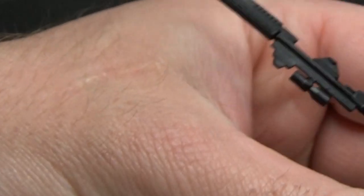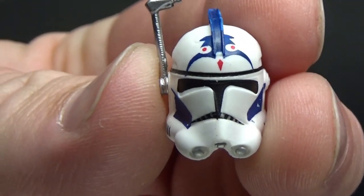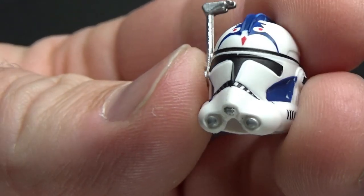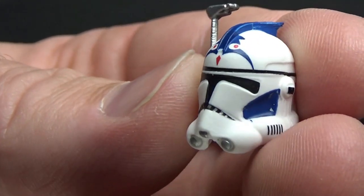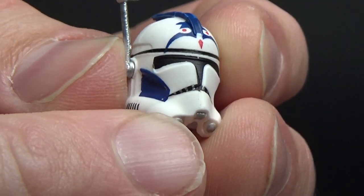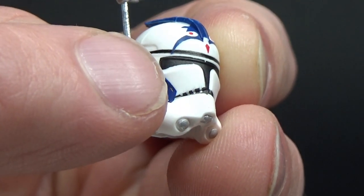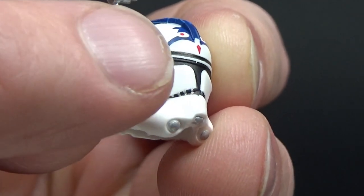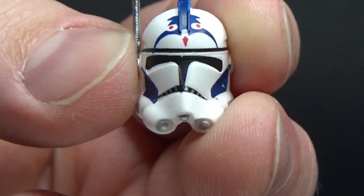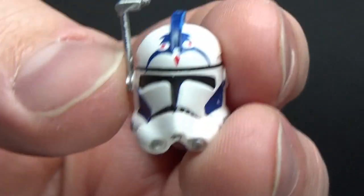Let's get a look at his helmet. Again, with the Photoreal paint apps and the digital painting, it's not always super accurate. I've seen a lot of people's helmets where the visor isn't applied super well — you can sort of see the line where it should be, just going across the middle there. You can get it in a certain light, but for the most part, sitting on your shelf, you're not going to notice this at all.